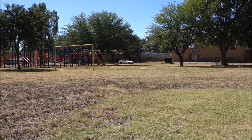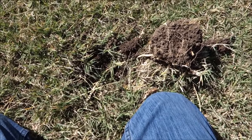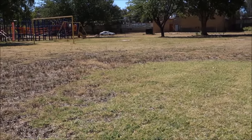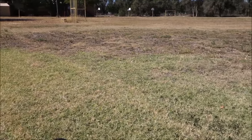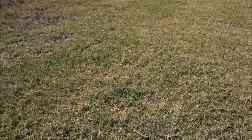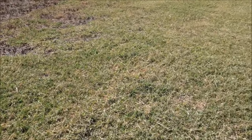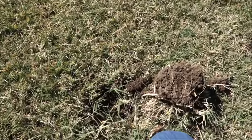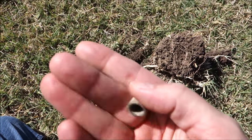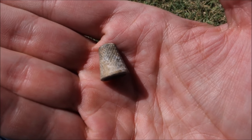Already have my first awesome find of the day. I literally walked out here and spotted this little green patch — everything else is dark and brown, but right here there's like a little green oasis. I said I'm going to hunt that, there's got to be something cool. I found a quarter already, so I thought this was the spot. It wasn't silver, but look at that — a little thimble of some sort.